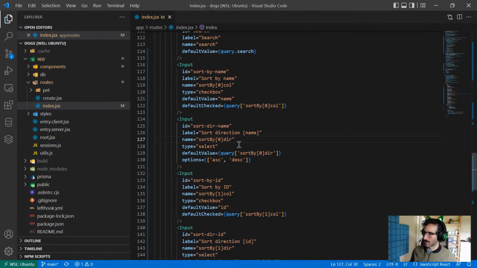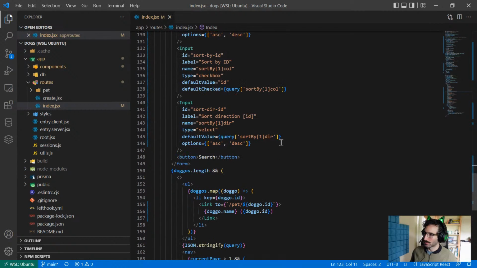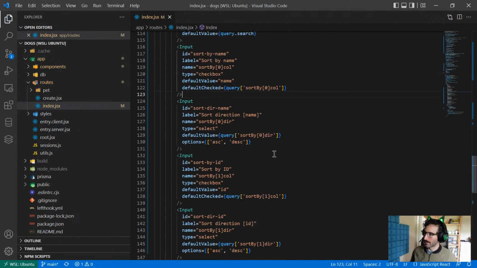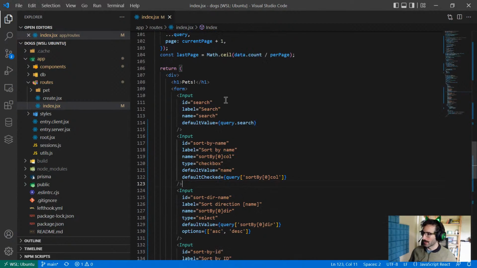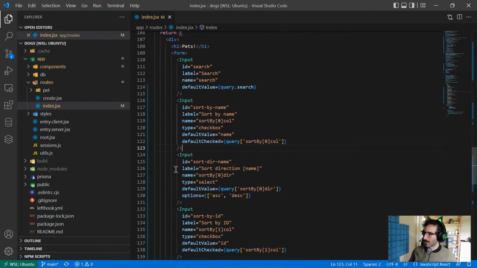So I think that works pretty decently. We have the column, and then we have the direction, ascending, descending.